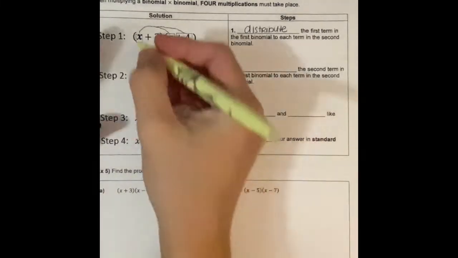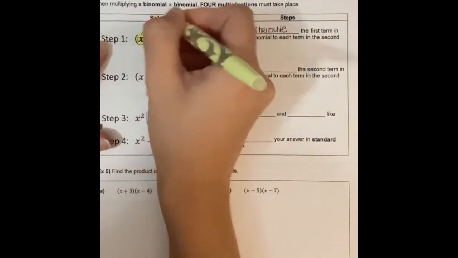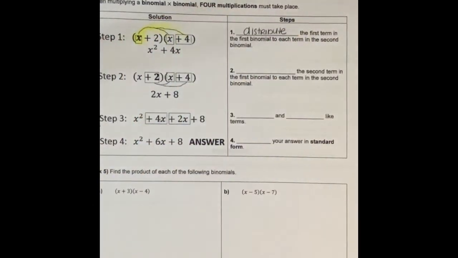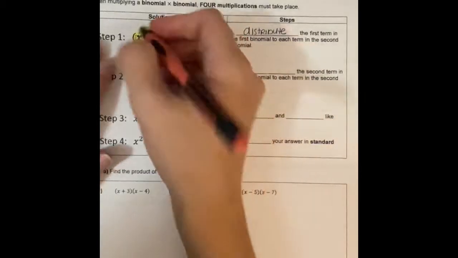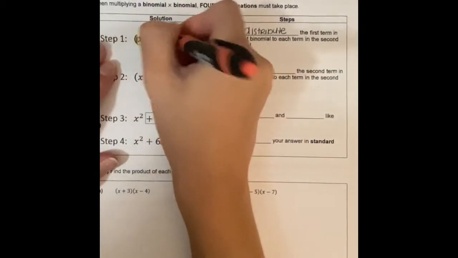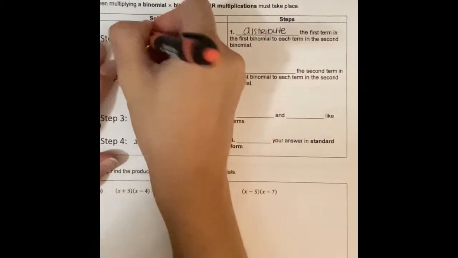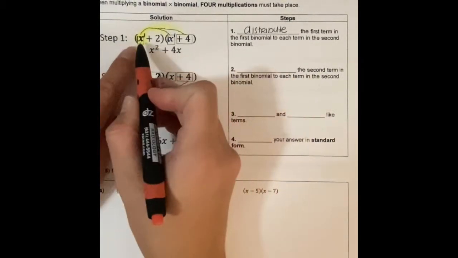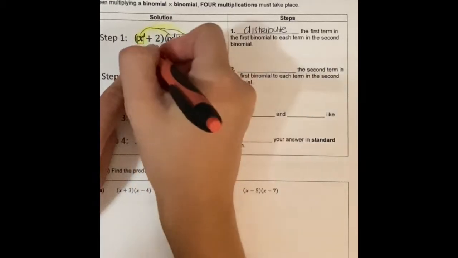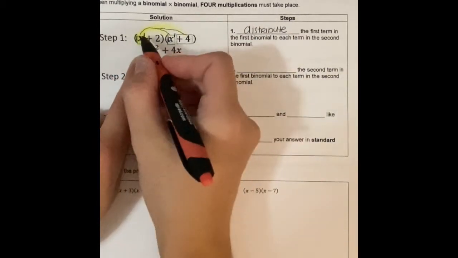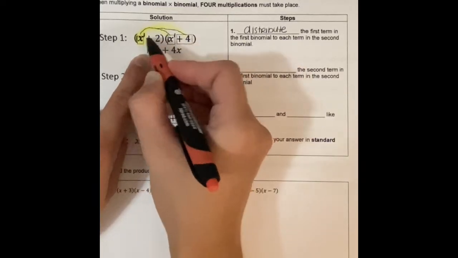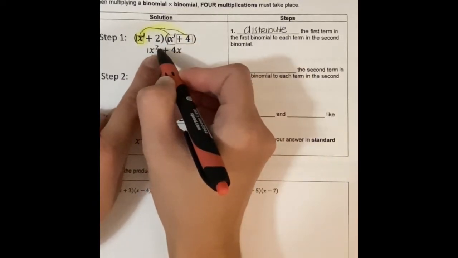So I'm going to highlight that first term. My first term is the x. That's going to get multiplied to the x in the second set of parentheses and the 4 in the second set of parentheses. Now again, if you want to put the ones in front of here, you're allowed to. And if you want to put the ones as the exponents so that you can see where we're getting what we're getting here. 1 times 1 is 1x. And then I have x to the first times x to the first. I add exponents. 1 plus 1 is x squared.